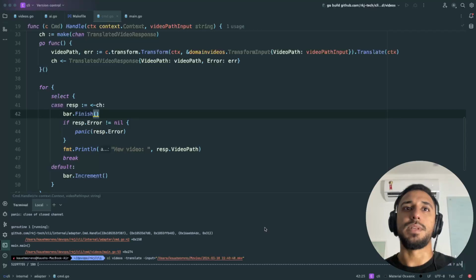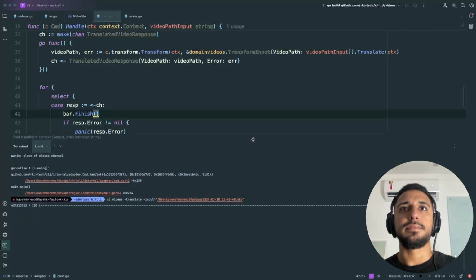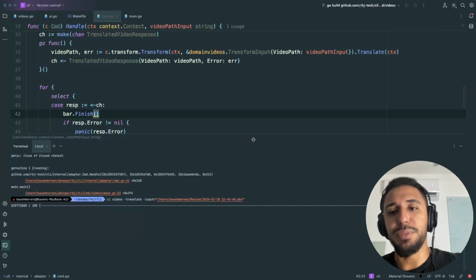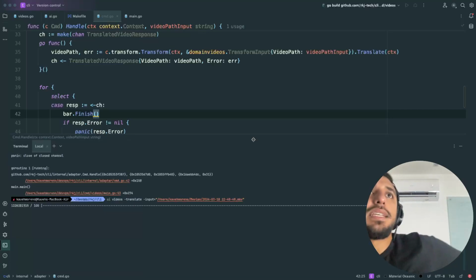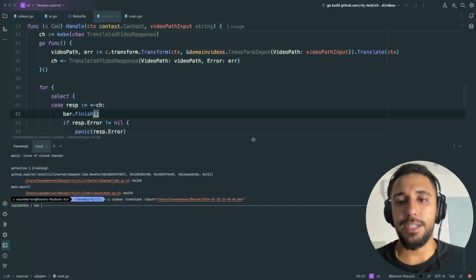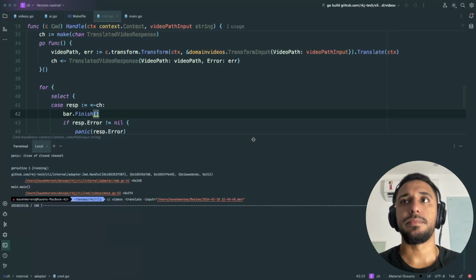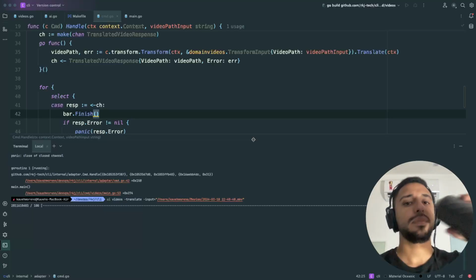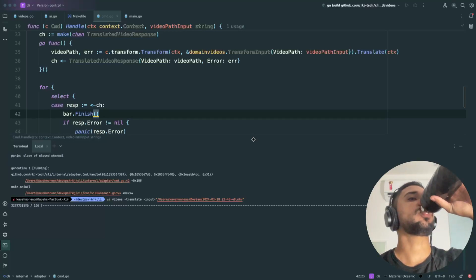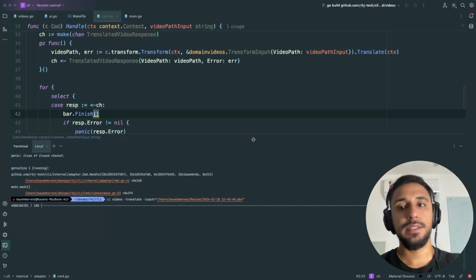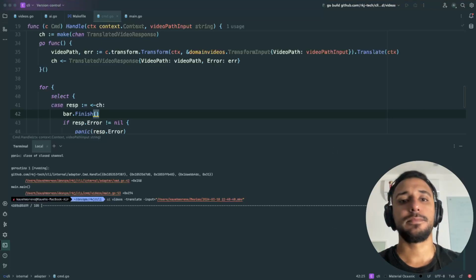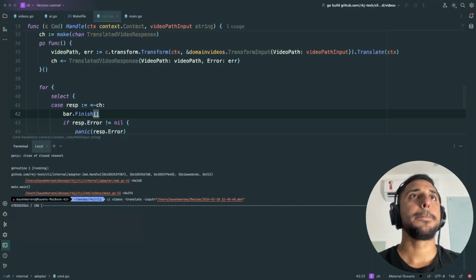let's run once again, just to make sure that we are seeing the video path at the end of the execution. Let's see. All right.